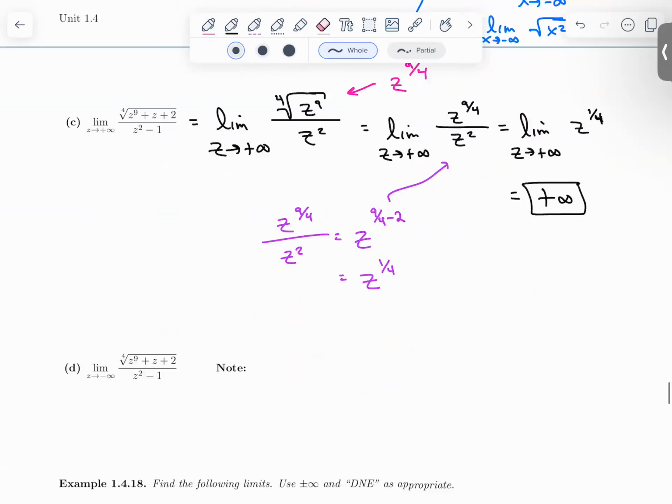Now this one, immediately I know the answer. What's the answer to part D? Careful. Anybody know? It does not exist. Take a second to try and figure out why.